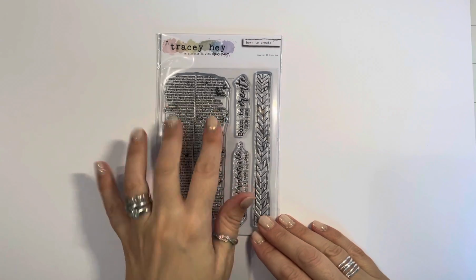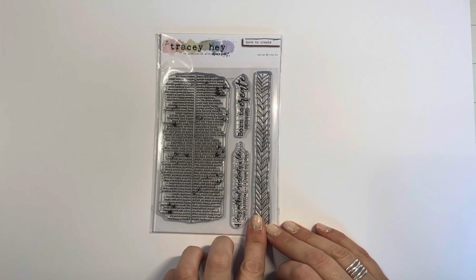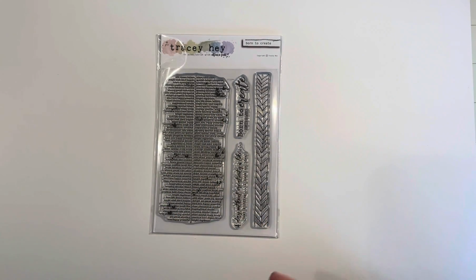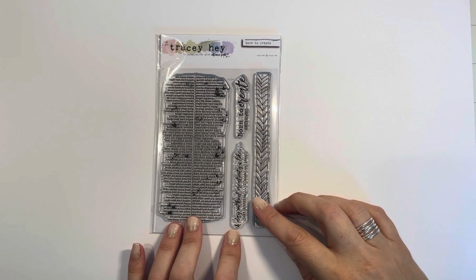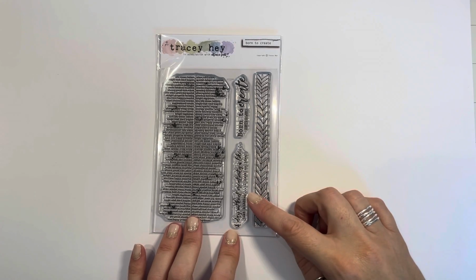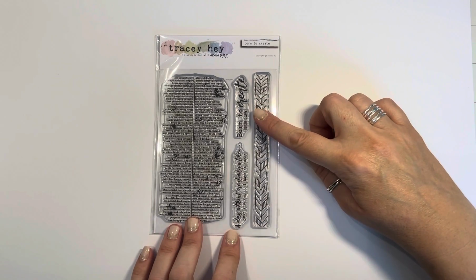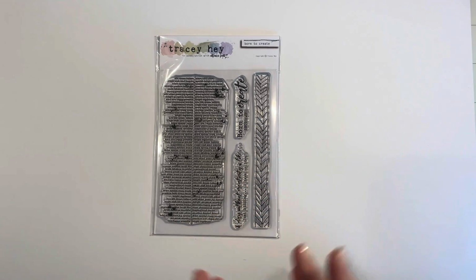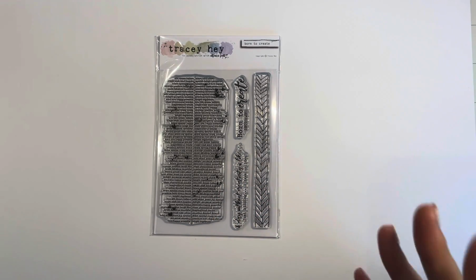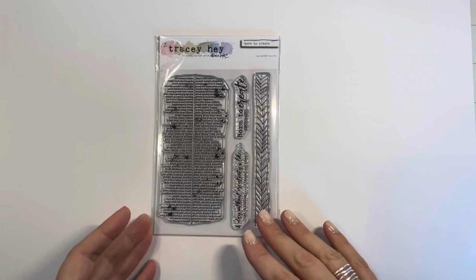So that's that part, and then you've got this part here which actually works really well either as a border, or you can repeat stamp it to create a background, or just as extra little elements on your cards or makes. And then the two sentiments say, a day without creativity is like, just kidding, I have no idea. And this one here says, born to create, forced to work. So this set really is complementing all your other sets, works well with those, but also for like I say, mixed media and art journaling and stuff like that. So that's Born to Create.